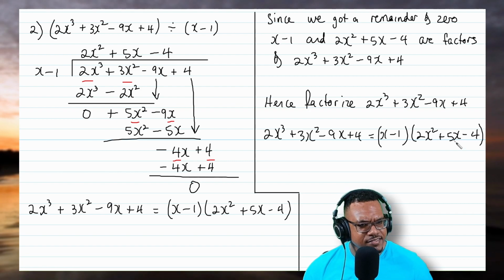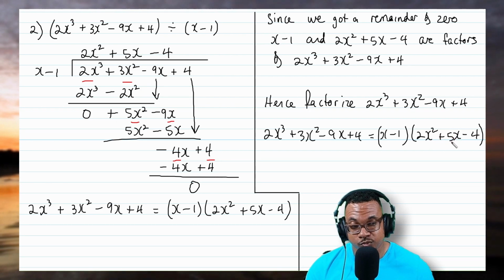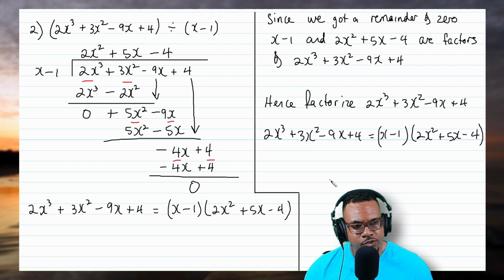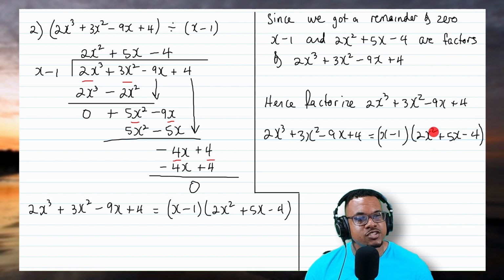Now, this here is a quadratic, and if I could factorize this quadratic, I'll go ahead and do that. Now let's see, 2x squared multiplied by negative 4 will give you negative 8x squared. So I'm looking for factors of 8 that will give 5. Factors of 8 are 8 and 1, that can never give 5. 4 by 2 is 8, 4 and 2 could never give you 5, add or subtract. So therefore this quadratic cannot be factorized any further. Therefore this is your answer for factorizing this polynomial.